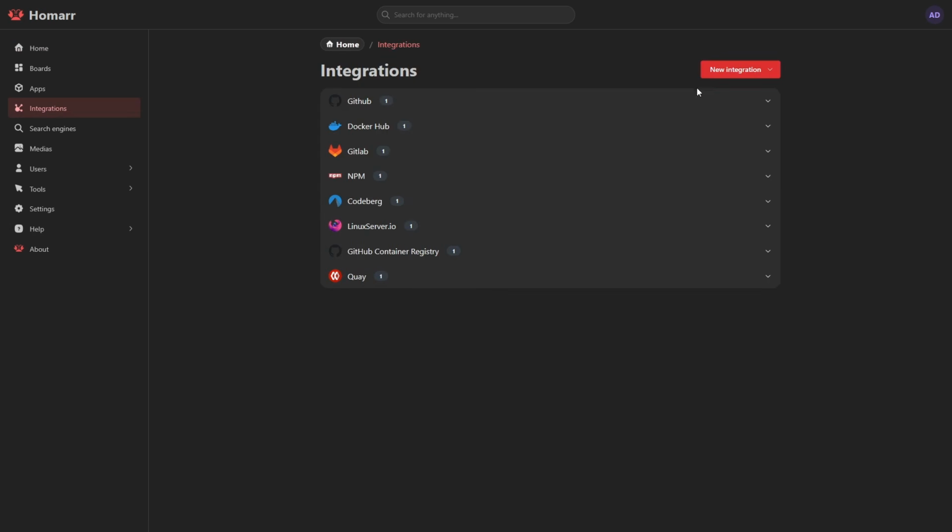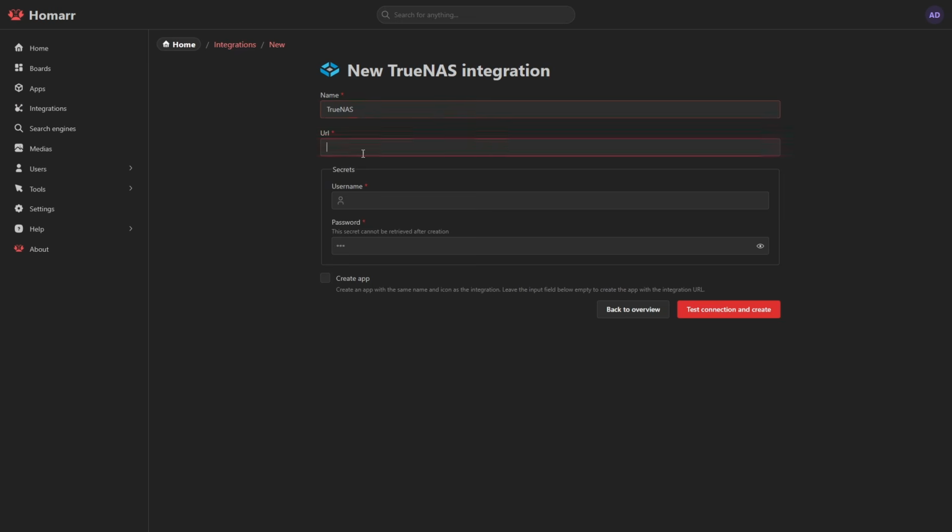In the integrations, I'm going to add a new integration. Scrolling through this list, we can see that Homarr includes a lot of integrations, and I'm going to do one for TrueNAS.